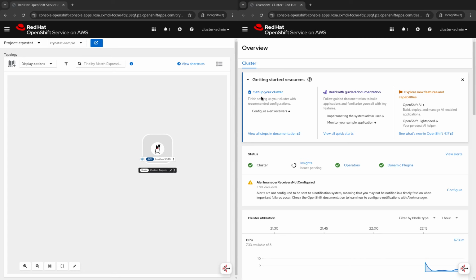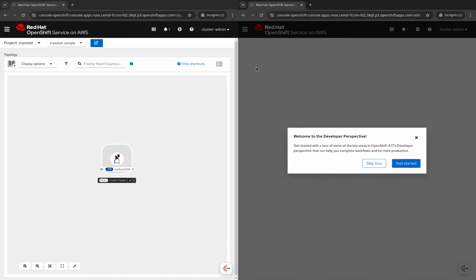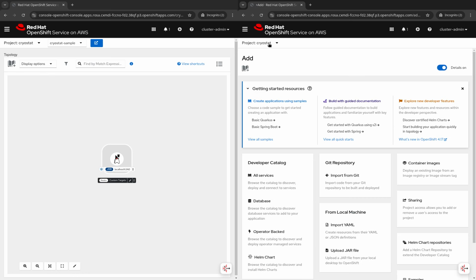So I'm going to open a second window here and keep this open on the admin perspective on the left side, and on the right side we're going to go into the developer perspective. So let's go into the demo apps. Let's imagine that on the left side we're the cluster admin, we've installed the Cryostat operator, and we've created a Cryostat instance for use by a team who's developing some application. And on the right hand side we are a developer who's going to be working on that application in this project called demo apps. Let's get started with a Quarkus application.